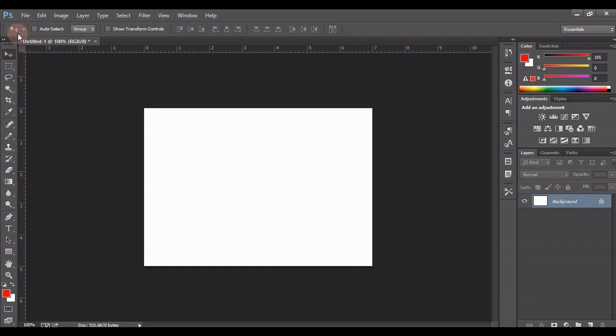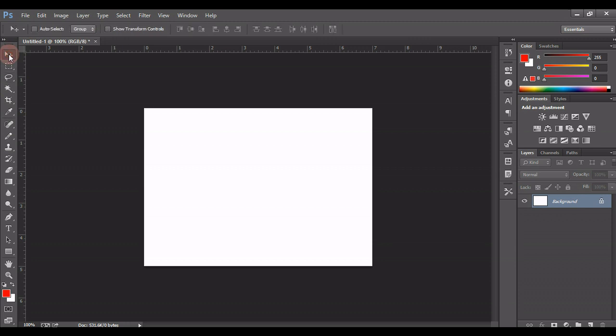The Move tool is the default tool for its group. Click on the Move tool to select it. You can also select the Move tool by pressing the letter V on your keyboard. Note that the Move tool itself is not what's important here. You can select any tool as long as it's the default tool for its group.